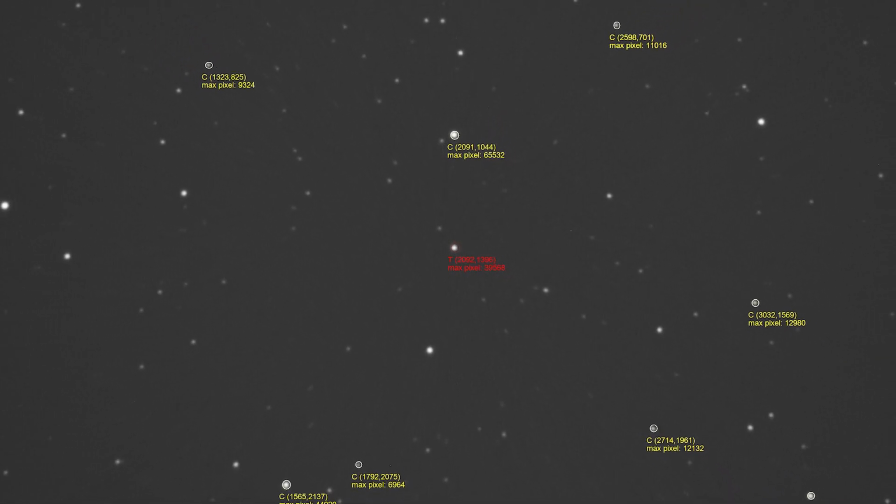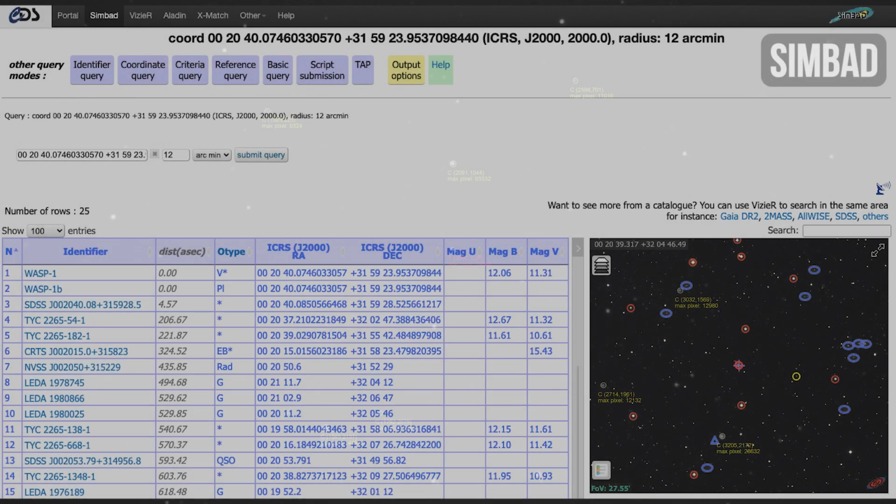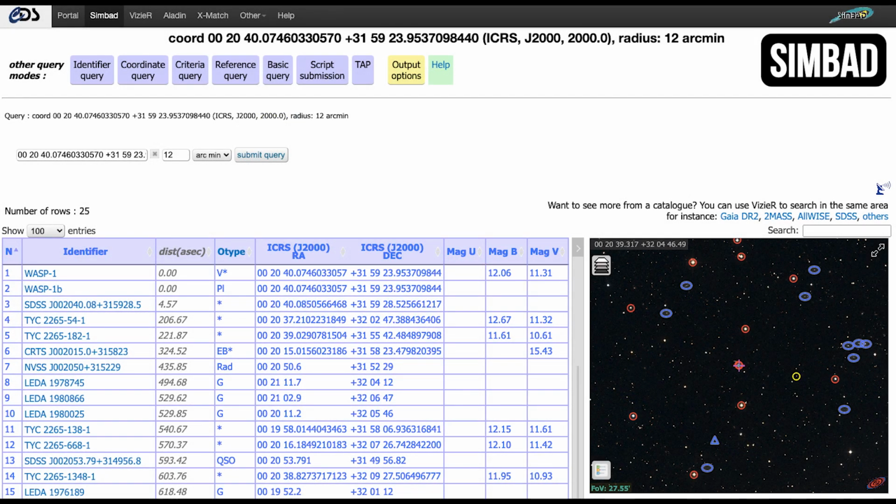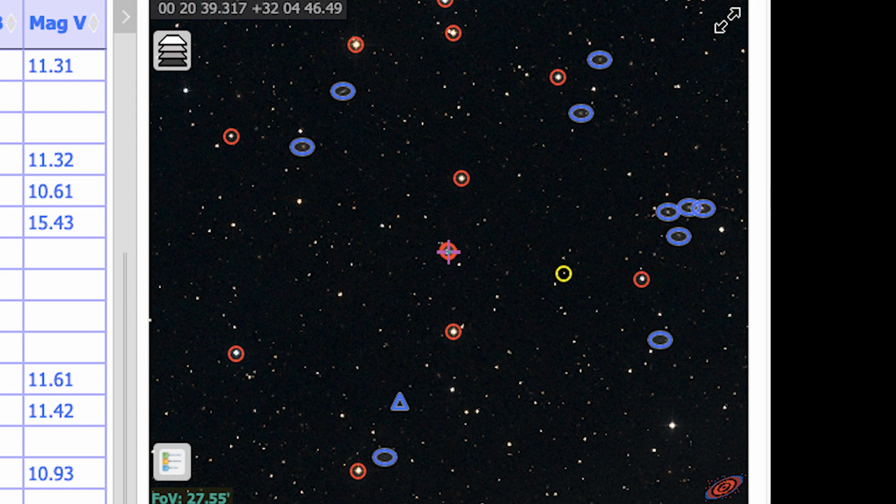If you didn't have an image from a plugin like this, you would be forced eventually to go into a data set like Simbad on the internet, search for your target star, and then crawl through the images on the right and the data on the left in an attempt to locate non-variable, usable, and similar comparison stars.